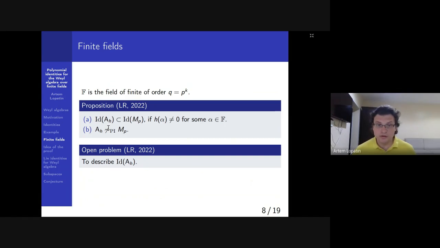but these two algebras are not PI equivalent. So the ideal of identities of the parametric algebra is not the same as the ideal of identities of P by P matrices. So here we have a completely different situation than in the case of an infinite field. And that here we don't have equivalence is relatively easy to prove because by results of Genov, we know some identities for n by n matrices over a finite field for any n. So he explicitly constructed some identity over a finite field. And we just consider this identity and we show explicitly that it doesn't hold in the case of the parametric algebra. So we don't have PI equivalence here. And so we have an open problem to describe this T-ideal.